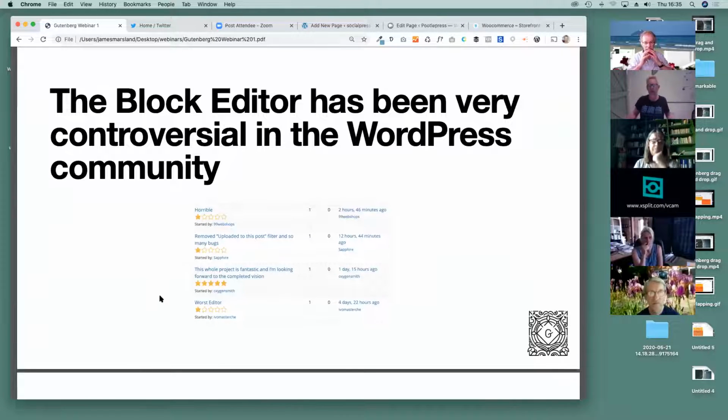Right, a few other things to say. The first is Gutenberg, or the block editor, has been very, very controversial in the WordPress community. It's kind of like a Marmite. Some people won't understand that. So it's black and white for a lot of people. Some people love it, some people hate it, and there's not many 2 or 3 star reviews if you go and read about it. Partly that was because how it was introduced to the community. Partly that is because it's brand new. And partly that is because other people's sites have been built on old frameworks.